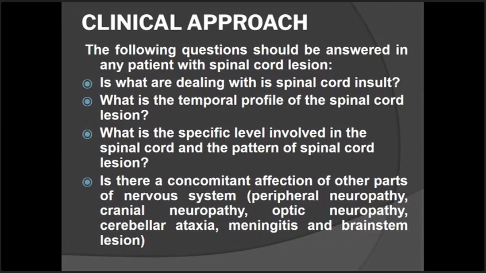After this simple introduction as a prelude for what we have a concern, the clinical approach to a patient with spinal cord lesion, with myelopathy. The following question should be answered in any patient with a spinal cord lesion. Is what we are dealing with a spinal cord insult? This question is answered in 2 ways. First, what is the hallmark for the spinal cord lesion? In other words, when do we suspect myelopathy? The second point is differentiating it from its differential diagnosis.